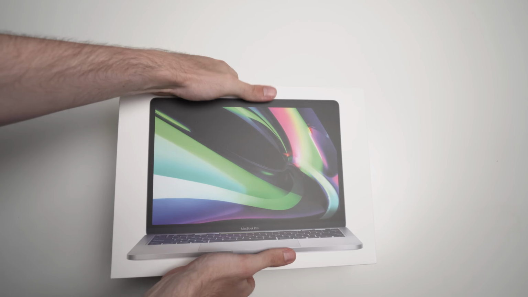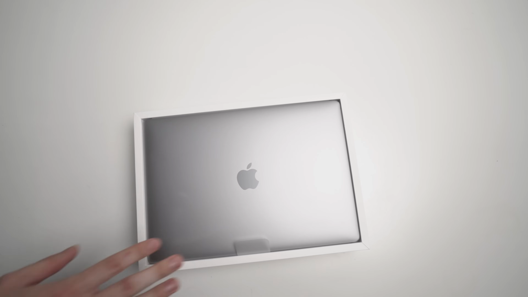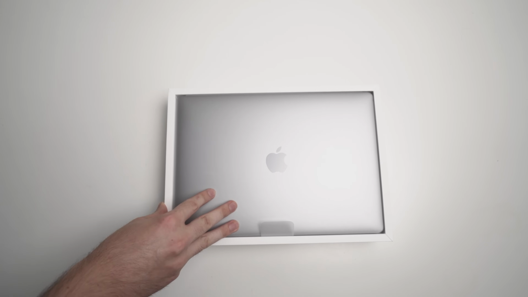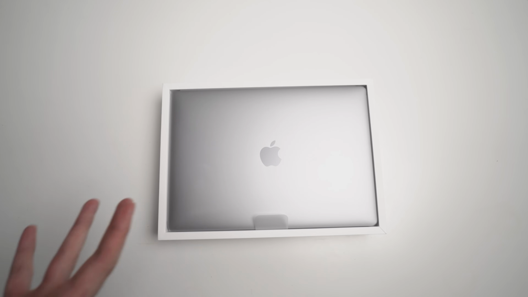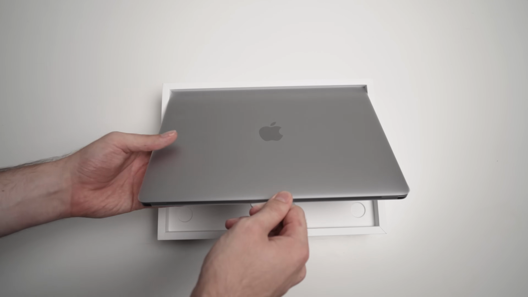Now, as I mentioned before, this is just the 8 GB version. I might purchase a 16 GB version of the Pro as well, but honestly, I don't think there's much of a reason to do that. As long as I can get the 8 and 16 GB version of the MacBook Airs, the performance differences there should translate exactly the same to the MacBook Pros. And it's potentially even a more accurate test on the MacBook Airs because the Pros have fans and the fans can spin up differently in different temperatures. So it might actually be more accurate on the MacBook Airs anyway. So let's get this bad boy out.